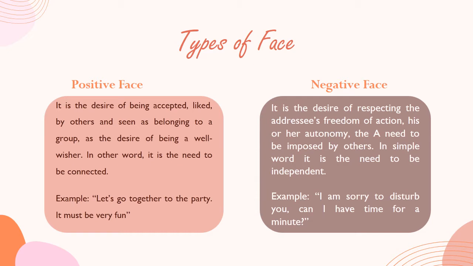And the second is the negative face. It is the desire of respecting the other's freedom of action, his or her autonomy, the need not to be imposed on by others. In a simple word, it is the need to be independent. The example, "I'm sorry to disturb you. Can I have your time for a minute?"